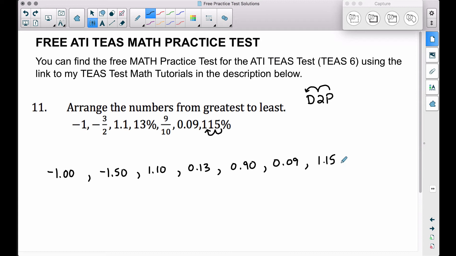Now luckily all these worked out to be nice money amounts. We got a dollar with two decimal places - 13 cents, 90 cents. Some of my other videos had more decimals involved, but we still take the same approach. Now we just want to put these things from greatest to least.